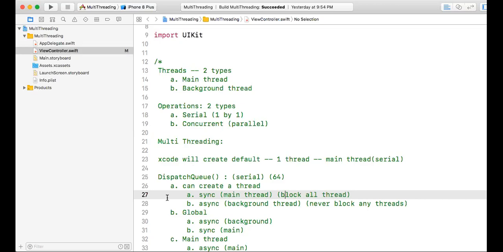If I want to provide a delay for a thread, I can do that by specifying how much time the delay should be. After that, if I want to provide quality of service for a particular thread, we have 5 levels of quality of service: background, utility, default, user initiated, and user interactive.